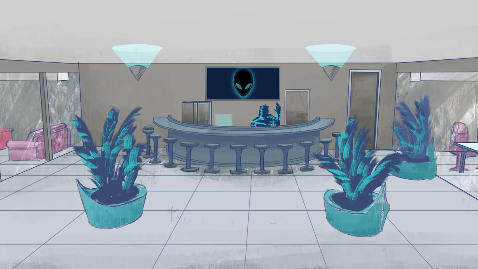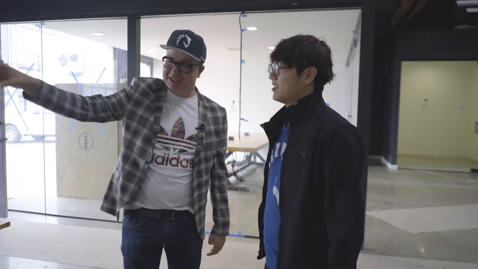Here, we will have an Alienware bar. It will go from that door to this door, and you can come and sit at the bar, check out some Twitch stuff, have a Monster Energy, because there's gonna be a Monster Energy cooler there as well.